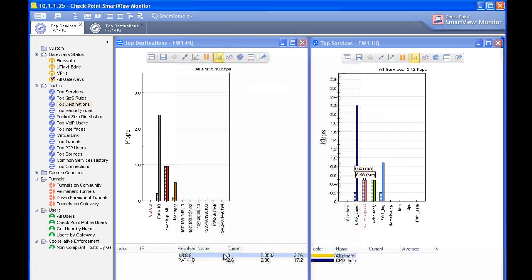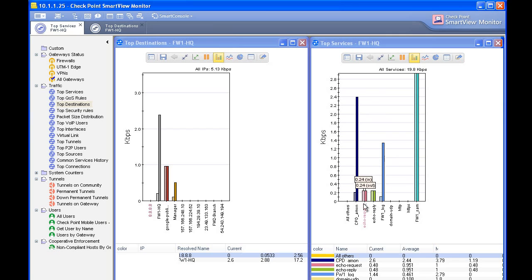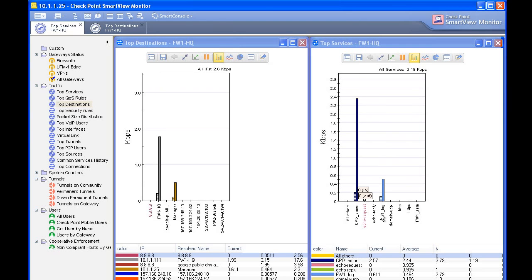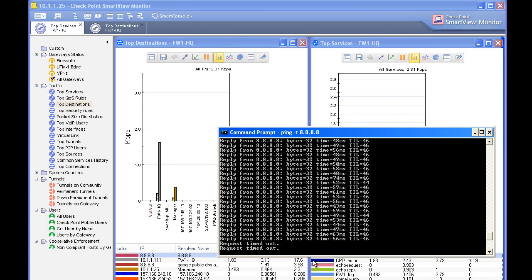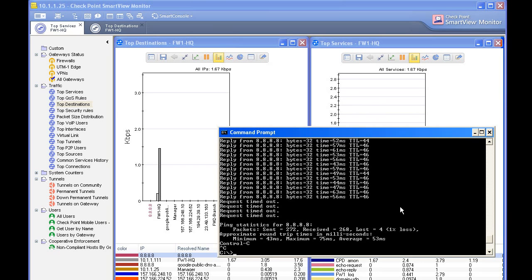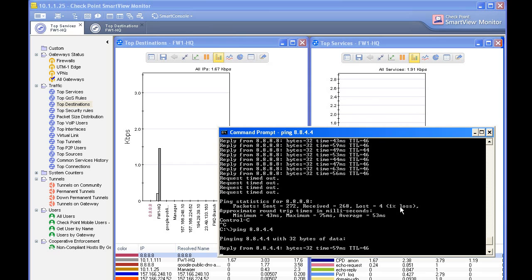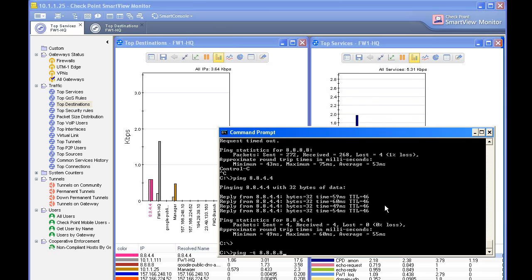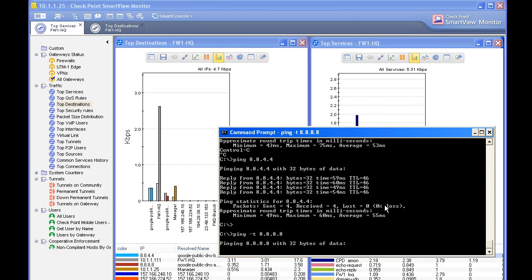I want you to take a look at this echo request over here that we're currently seeing. Now it's diminishing, and in just a moment, it will be gone, because there is no more echo request being sent through it. ICMP is being denied to the destination of 8.8.8.8. If we take a look at our ping, sure enough, these are now timing out. If we did a Control-C here and pinged some other destination, like 8.8.4.4, no problem with that one. But 8.8.8.8 has a problem because we're blocking it.